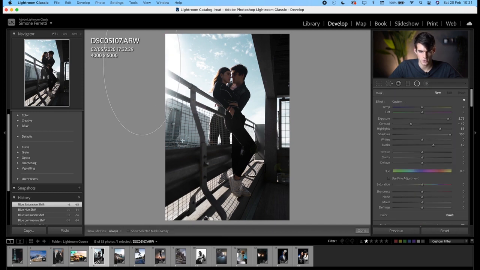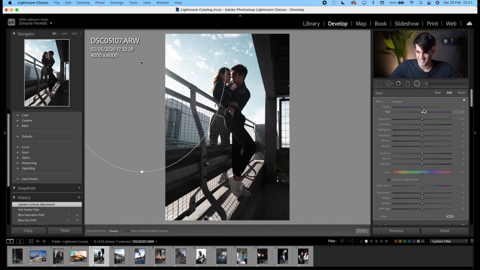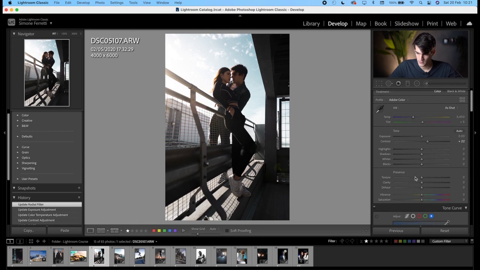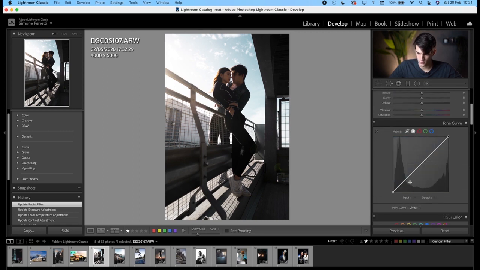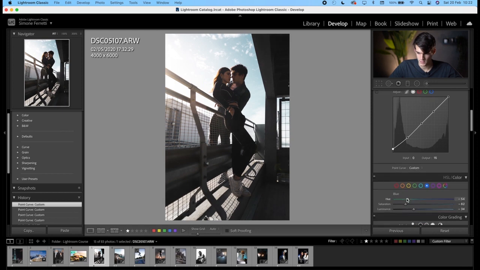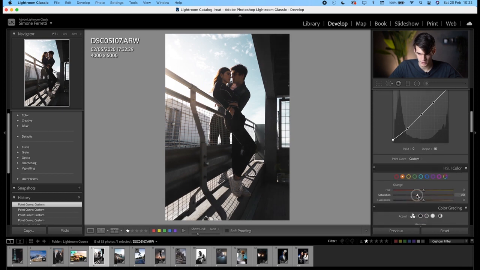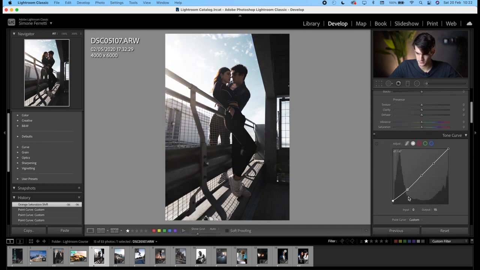The sun is coming from the left, so we can create the sun effect coming towards the right from the left. There you go. Then we can play with the tone curve and drag up the blacks. So from here, you drag it up. Yeah, very nice. Then I would decrease the orange saturation just because we feel we are too orange. Nice.